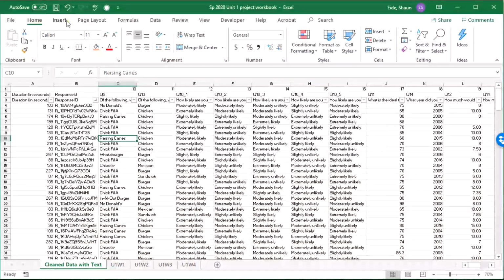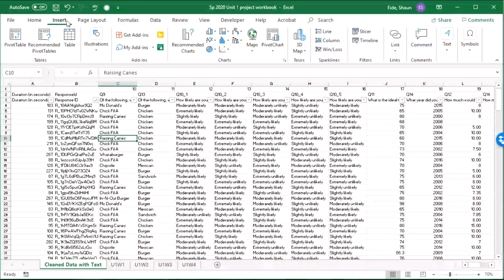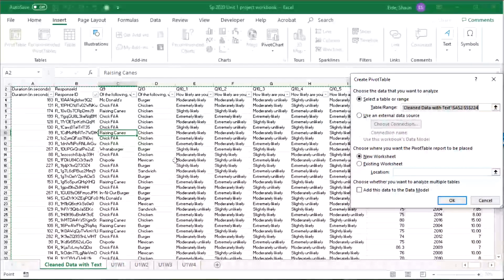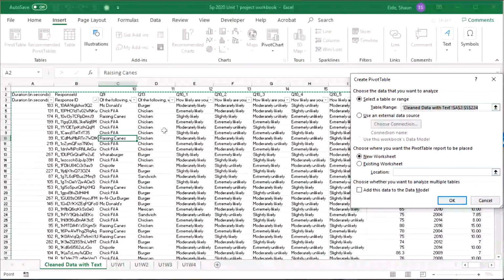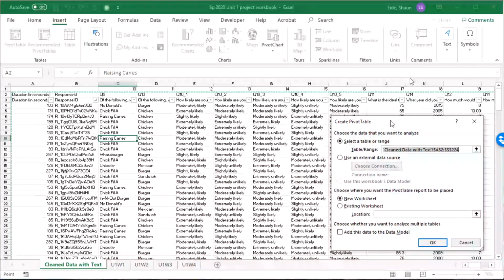So in my lecture on pivot tables, I tell you, hey, just hit pivot table and it'll select all the appropriate data. However, that's not always true. Okay. In this particular situation, notice that it selects the duration and the duration. There's two different header columns. Or header rows rather.